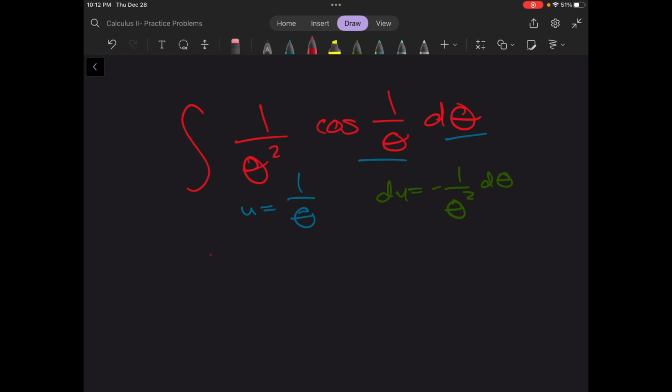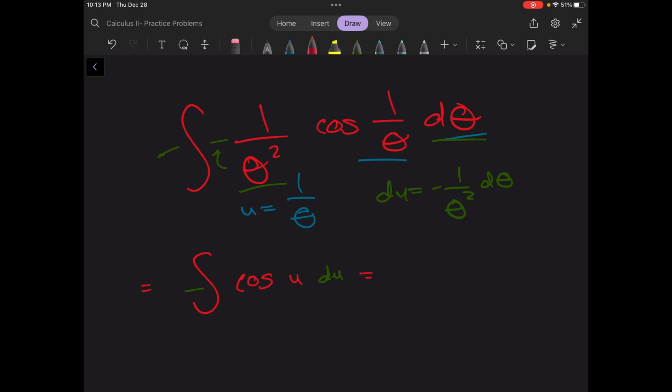And let's see, that's going to immediately make this integral cosine of u. And do we have du? Well, we have negative du, right? Like, there should be a negative in here. So we can account for that by just putting a negative up front. This negative doesn't change the value of the integral because it's still technically a positive. But of course, this negative and this function and this d theta all make our du. So for us to put this du right here means that we're still going to have that negative out front.